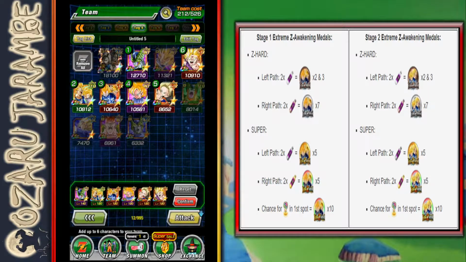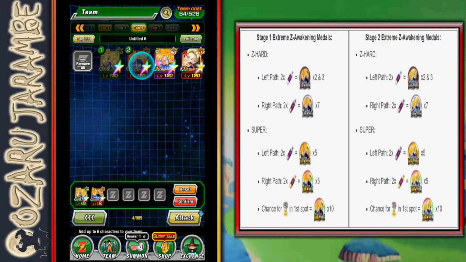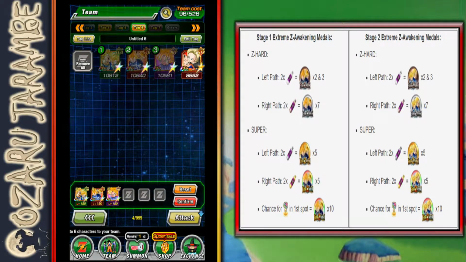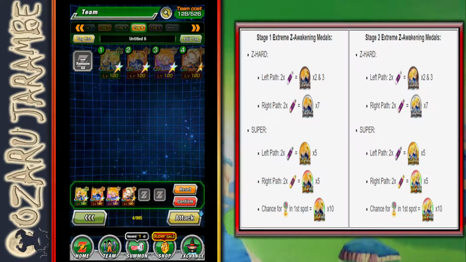So real quick, let me jump in here, and these 4 units, you have to have them with you. Now, again, you don't have to have them rainbowed, but I strongly recommend rainbowing at least these 3 units because they are able to be grinded out. And then this Android 18 can be picked up from the Baba Shop and awakened with one of the new Android events that was released.